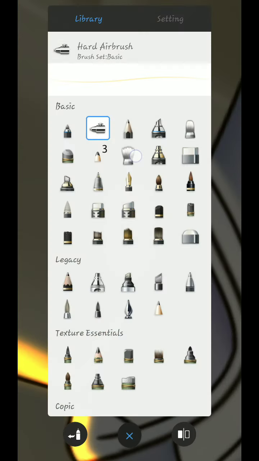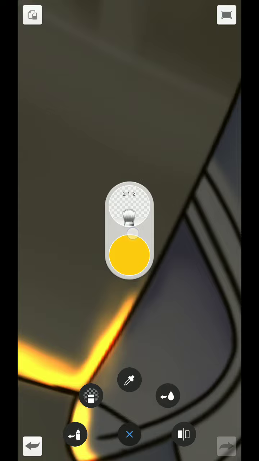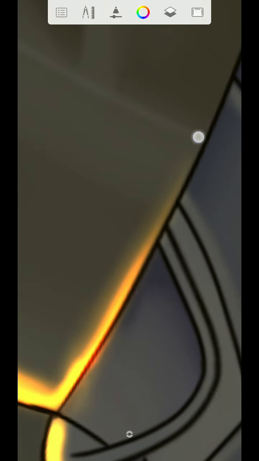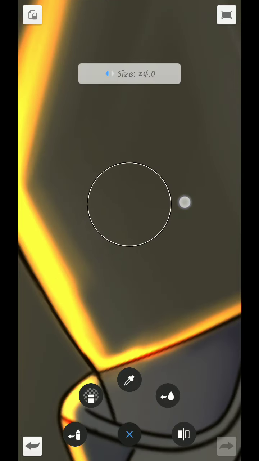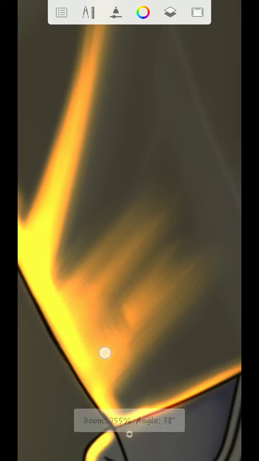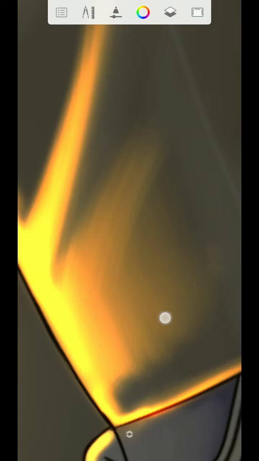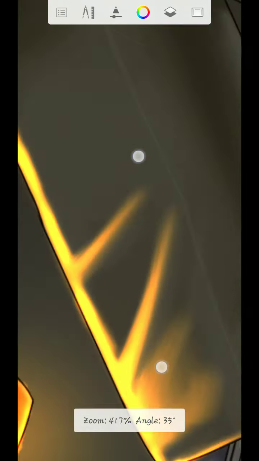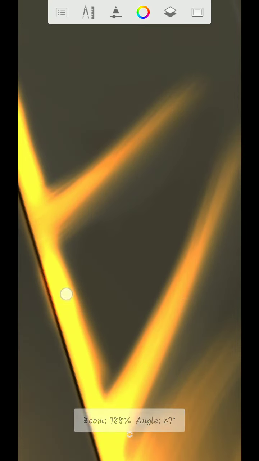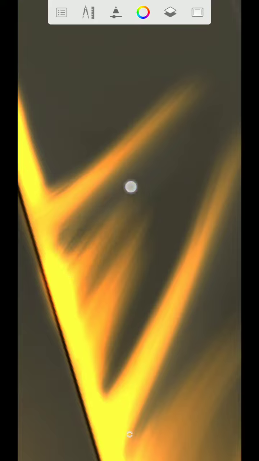Okay, so now once you add that color, then you switch to your smudge brush. Then you just add it like this. Just use the smudge brush to do something like this. Then you blend. You take more, you just drag them like this.